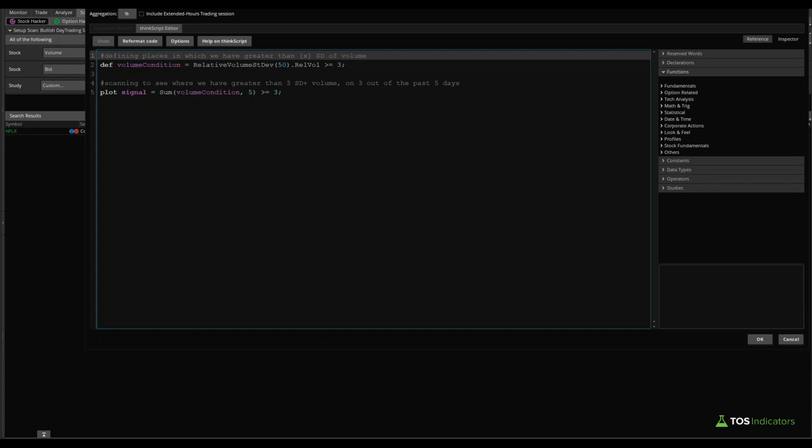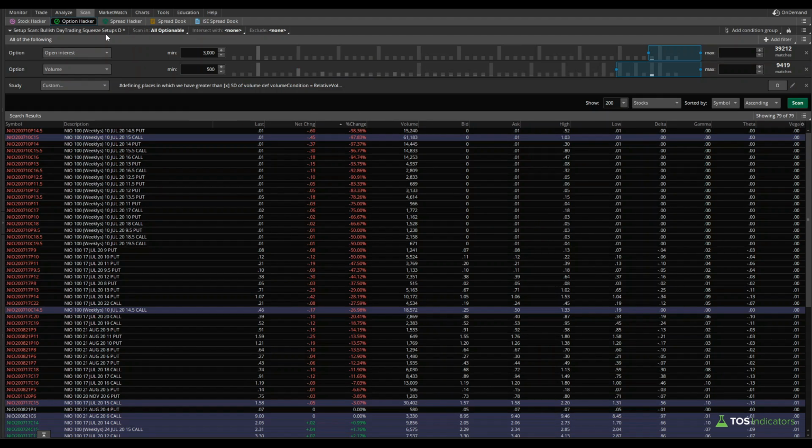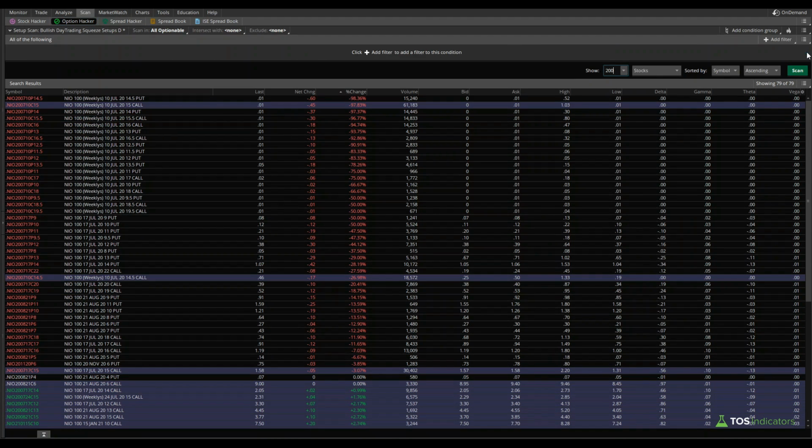But let's get started so you at least get some sort of an idea in terms of what I mean, where you can find some of these specific strikes leveraging the underlying. So if we copy paste in all of the code that we've already written, we'll start this from scratch. So we come back to the options hacker here. I'm going to get rid of everything.